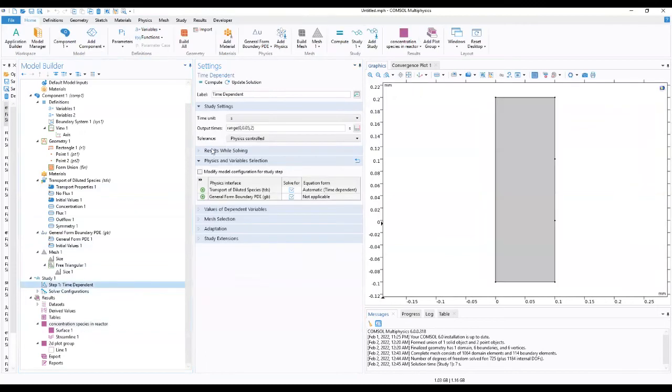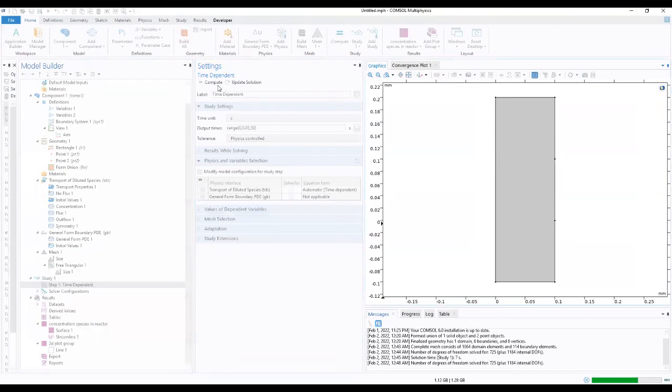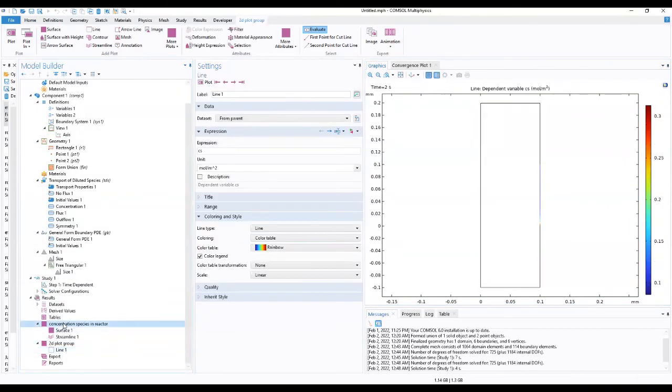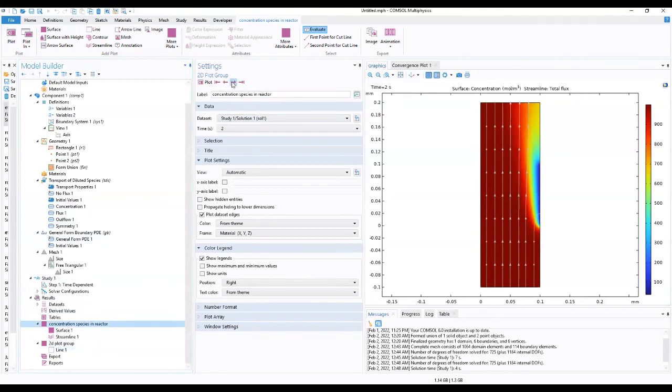Yeah, so maybe you can even change the time to about, let's say, 15, and we'll see how it will look. Okay. That's the concentration species in the reactor.